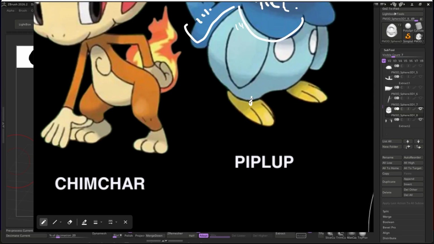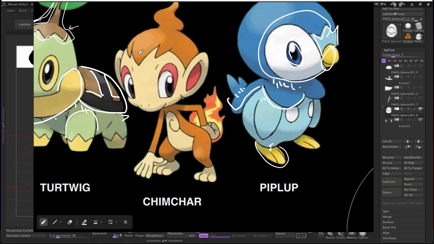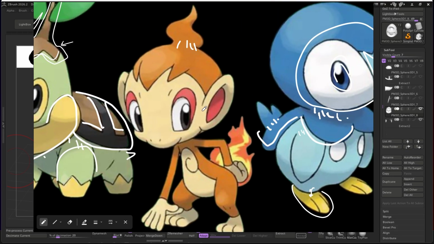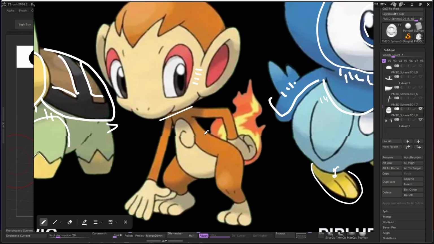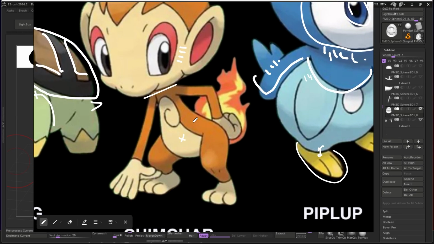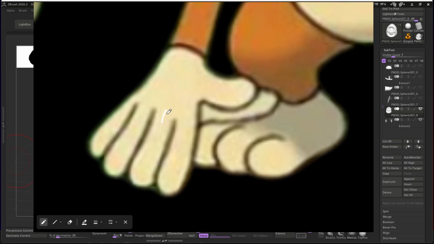And then here for this guy, even though in reality the feet are kind of merged to the body, since they are in a new material, we can keep these separate too. And then for the Chimchar, we would need to merge this one, need to merge the ears to the head. We could say, okay, here are two different materials, we keep them separate, and these two meshes can be separate too, but the orange one needs to be connected here to the legs, needs to be connected here, and needs to be connected here at the shoulders, and then the flame can be a separate one too. And then the fingers needs to be merged to the hand.